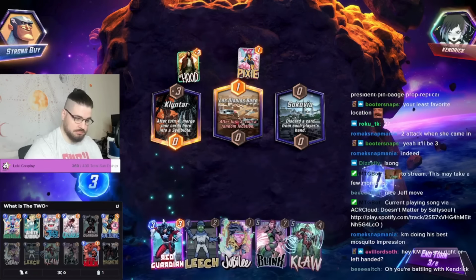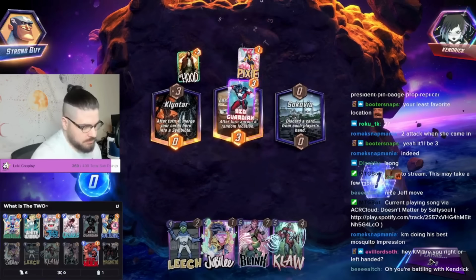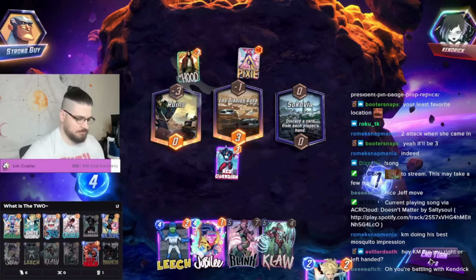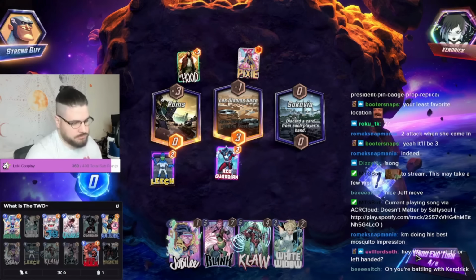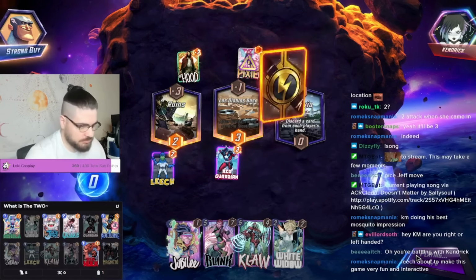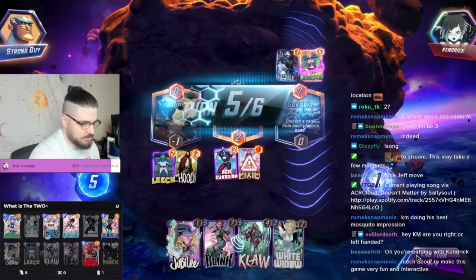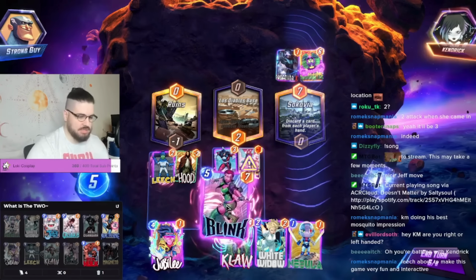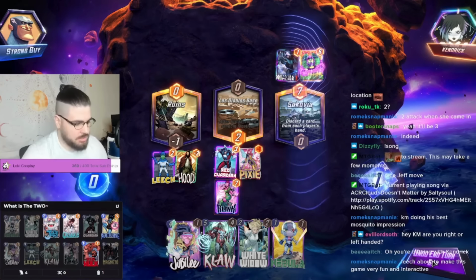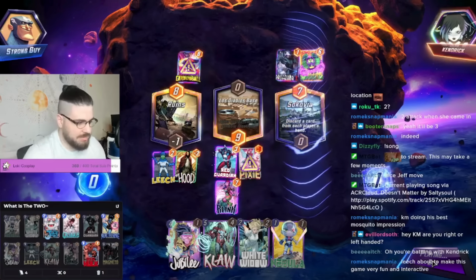That's all right. That's all right. All right, now we just don't draw a Red Hulk. Oh, what the fuck? Wait, we have a claw. We actually literally have a claw. We literally have the card Claw. Holy fuck. We literally have the card Claw.